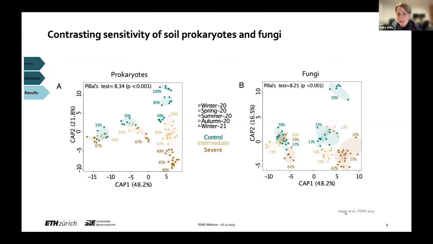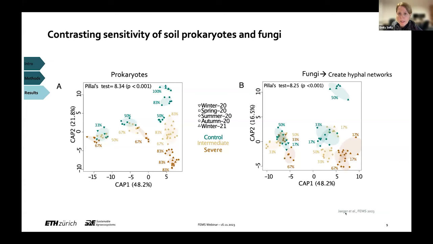Instead, the fungal community did not show a very clear pattern, neither for the treatments nor for the seasonality or for the sampling times during the different seasons of the experiment. And also you can see that the reclassification values were quite low, usually lower than 50%. So we cannot basically say that there was a diversification of the fungal community for the treatments. And so this basically implies also that the fungal community is less sensitive to the conditions that we had in the mesocosms in particular. It was less sensitive to water limitation as compared to prokaryotic communities.